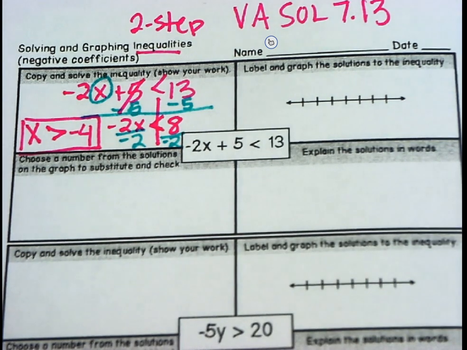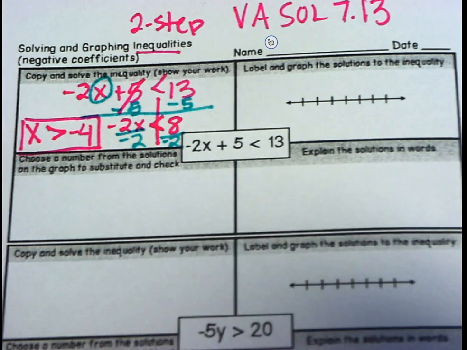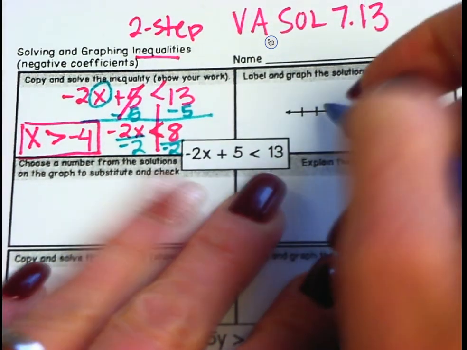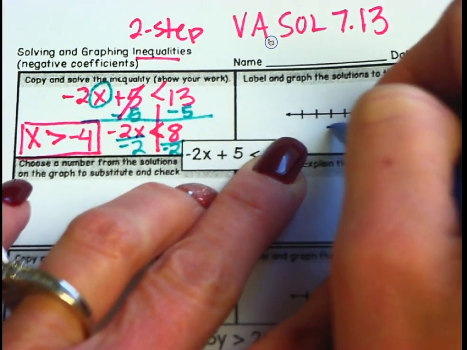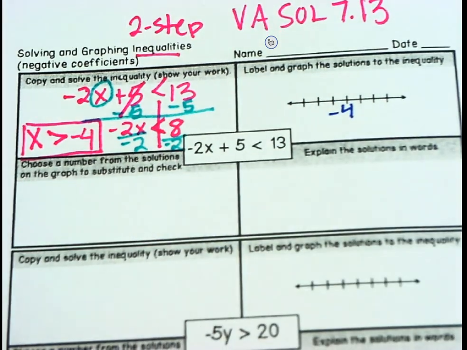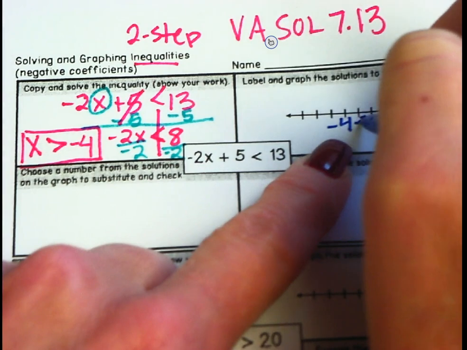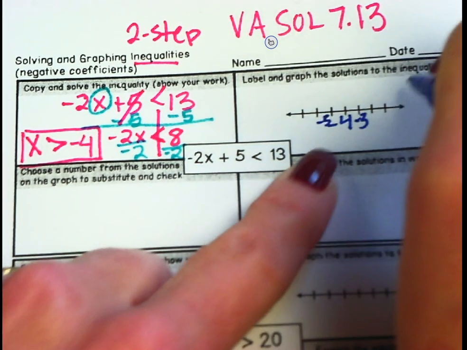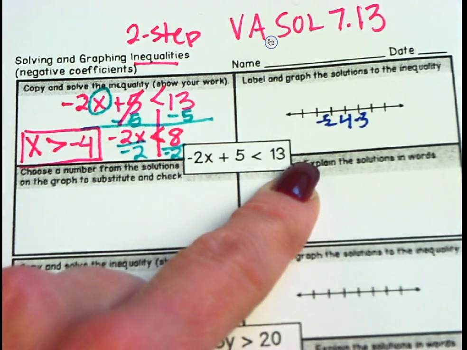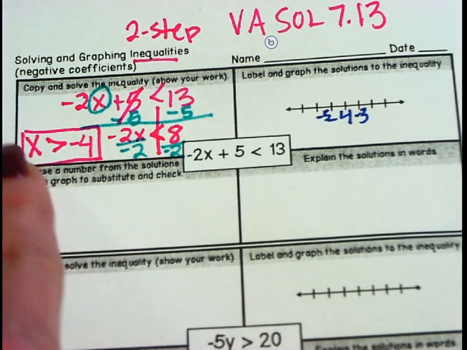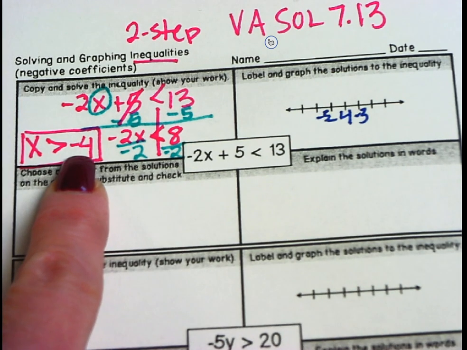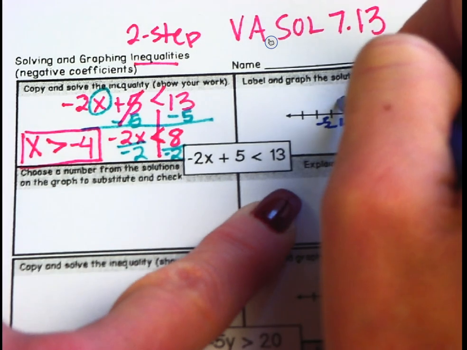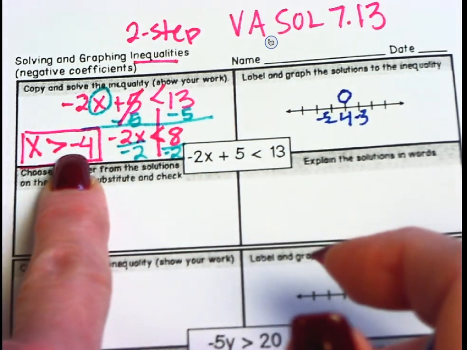So we're going to graph it. I'm going to graph it over on the right. So again, when we graph, we're going to put the numbers in the middle. So I'm going to put the number that x is less than or greater than in the middle. So right here. And then I'm going to put the next number, negative 3, negative 5, right there. Should try to write a little smaller. Okay, and then this says x is greater than negative 4. So what kind of circle am I going to use? Open circle, because it can't be negative 4, but it's anything greater.